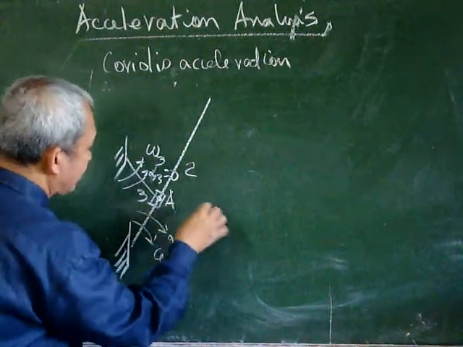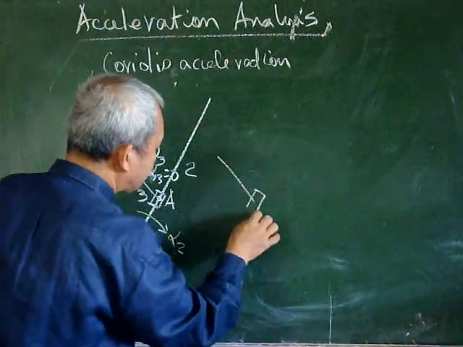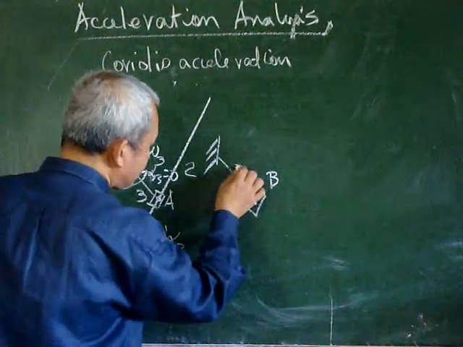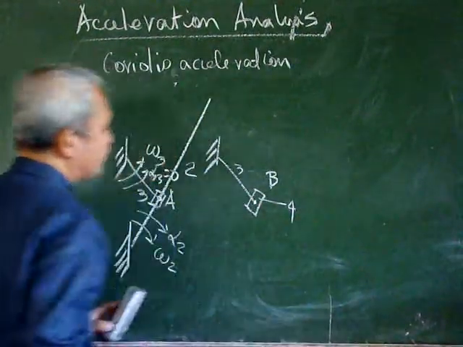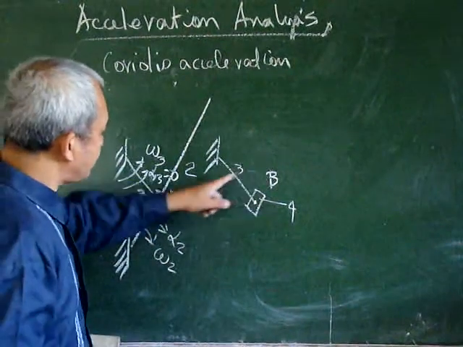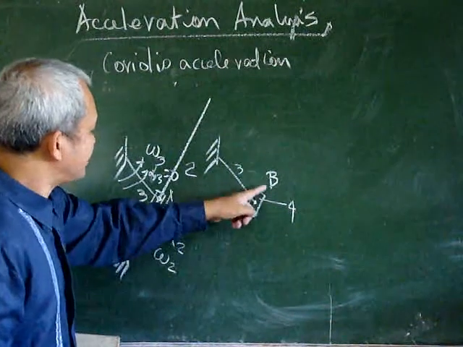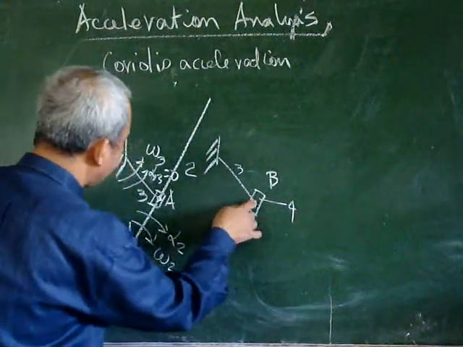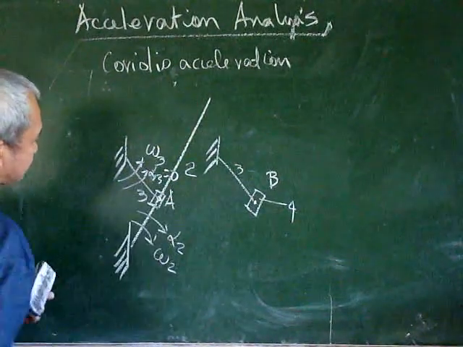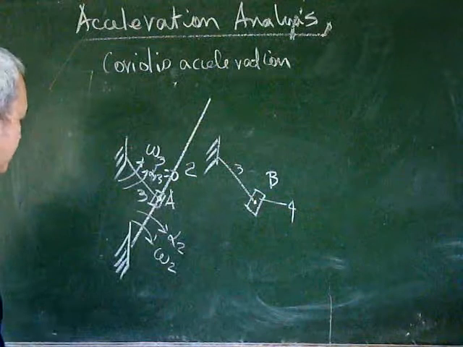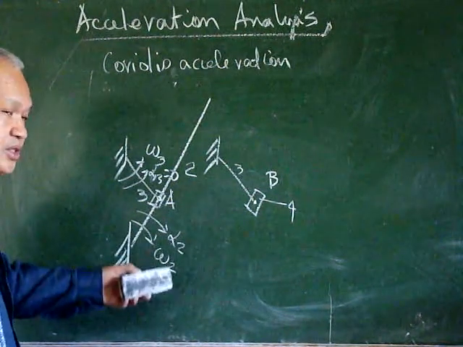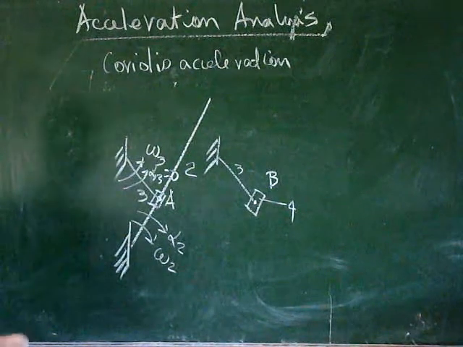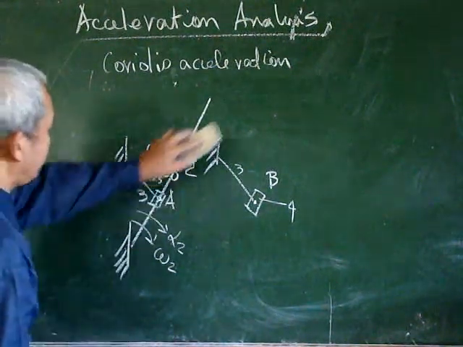If we consider that point and translate it for a clear explanation — that is point B. This is body 3 and that slider is body 4. So in effect we have point B in body 3 and point B in body 4, and that point B is coincident with point A. But point B is moving along body 2. So if we have to determine alpha 2 and omega 2, we have to perform velocity and acceleration analysis, and the acceleration analysis will involve the Coriolis component of acceleration. Now let us proceed with the solution.